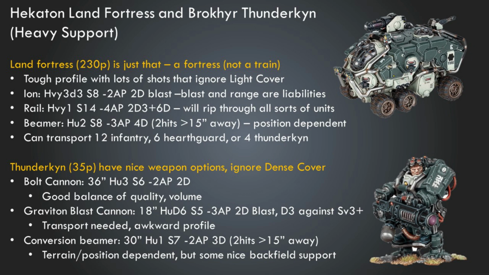So it has the cyclic ion cannon as its base primary weapon. That is a 24-inch range, heavy 3d3, strength 8, -2, 2 damage blast weapon. It has an auto cannon, which is 24 inches, heavy 6, strength 7, -2 AP, 2 damage. And then 4 bolt cannons, each of which is a 36-inch range, heavy 2, strength 6, -2, and 2 damage weapon. So tons of shots in there. And then it has a spectral scanner, which allows it to ignore light cover. Just a good set of war gear there.